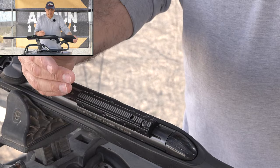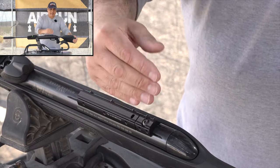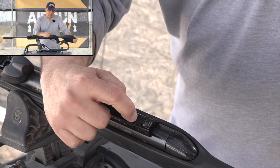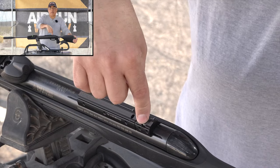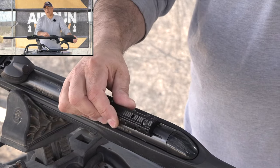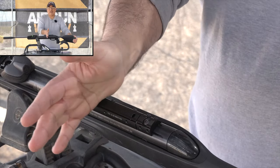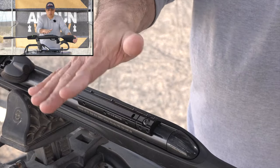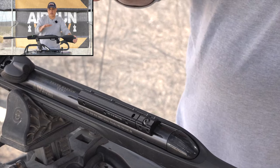It's why a lot of scopes break. The point of this recoil reducing rail is it's a little bit of a buffer. Right in here, we've got some rubber stoppers. We've got a very large stop pin that is held in place with this screw, which prevents this whole thing from sliding. So it allows a bit of a buffer, really a way to reduce the recoil that's transmitted from the receiver into the scope.